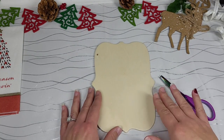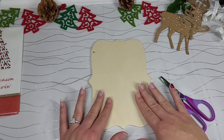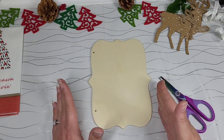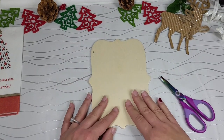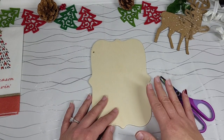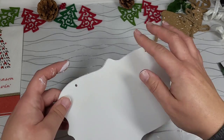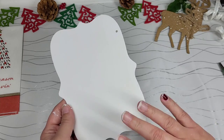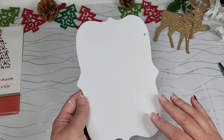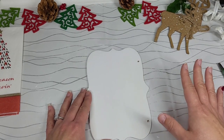I'm stressed out about this. I'm watching a bow tutorial and everything — I don't even make bows. So we're going to prep this piece of wood. I'm going to paint it first and let it dry. I'm going to skip the painting so you don't have to watch me paint — I'll turn the camera off, paint it white, let it dry, and come back. It's all dry. These edges you can fill in if you want, but I'm not going to because this side will be under the florals on my wreath.